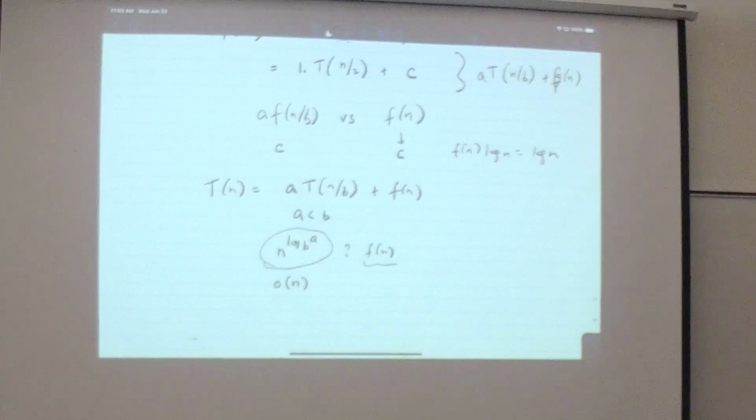And so that's going to be the runtime of the overall procedure. And if a is 1, then this actually becomes a constant, because log of 1 base anything is 0, and so n to the 0 is a constant. So in other words, going back to the recurrence for the algorithm, if you can find a way to divide a problem into pieces and be able to throw away a constant fraction of those pieces, we are guaranteed that we're going to have a very efficient algorithm.